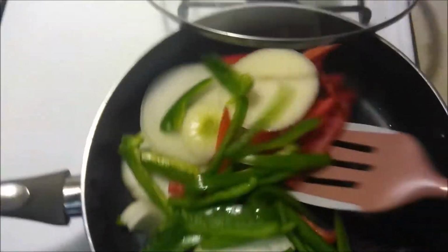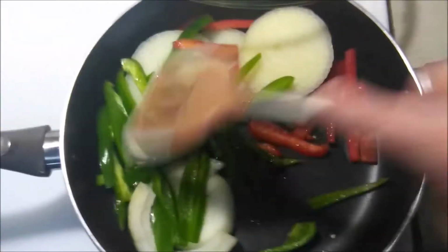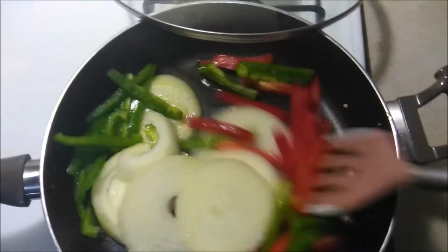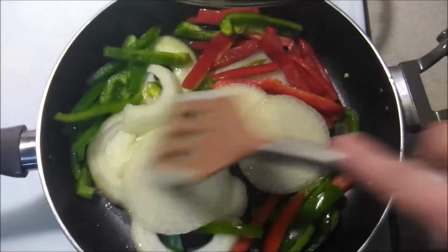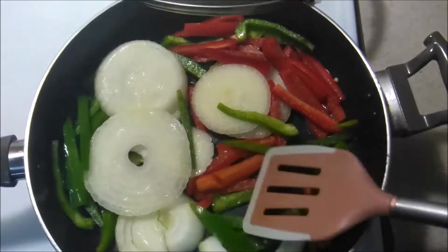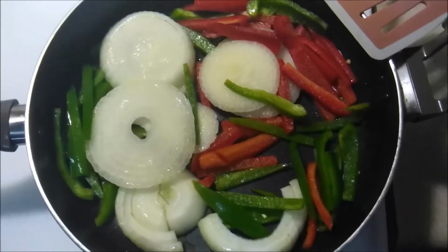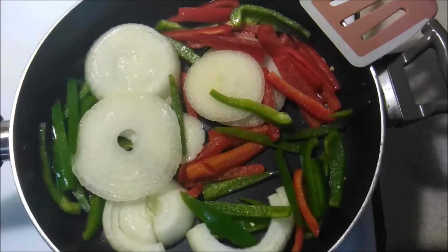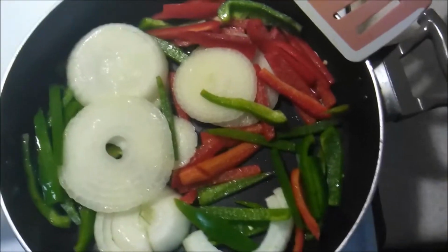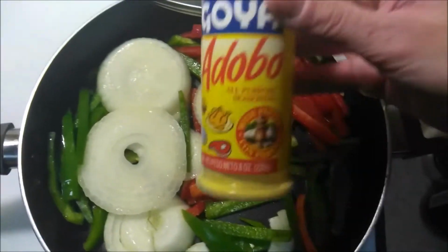And then I'm going to mix them up. Make sure the oil gets all over them. And don't worry about the onions. Those will break up as they cook. And then what I'm going to do is, I'm not going to add much seasoning because I want to season the meat. So I'm going to add a little bit of seasoning just so it can cook the flavor into the vegetables. Alright, the first thing I'm going to put in, adobo.